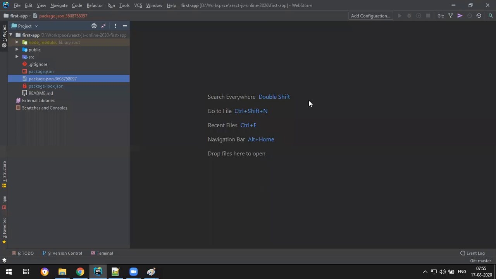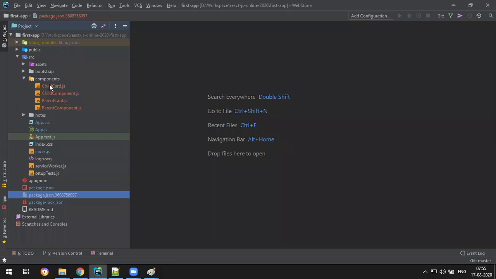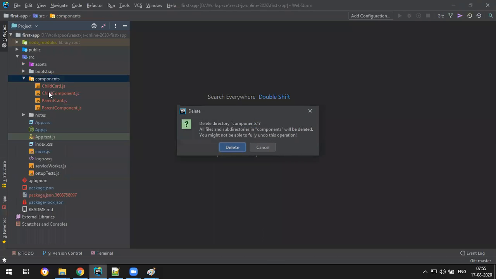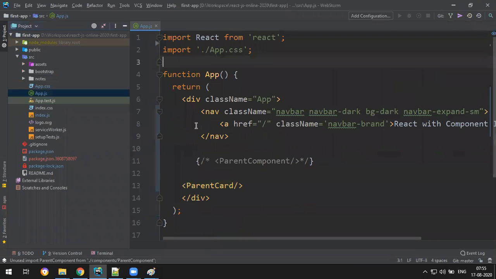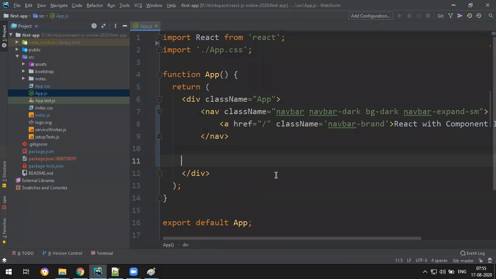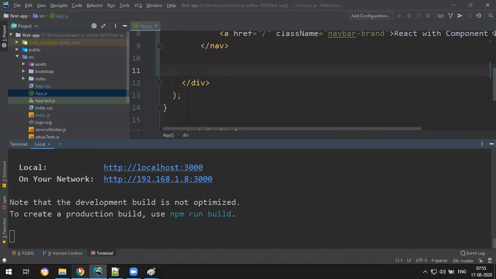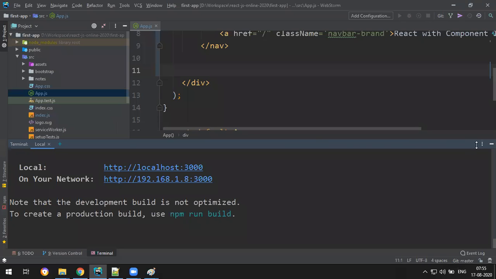So yeah, let's make this application. First let me remove all the other things. In the components folder, delete App.js. This should be deleted. Okay, fine, and I think the application is compiled. Refresh. Yeah, empty. Fine.